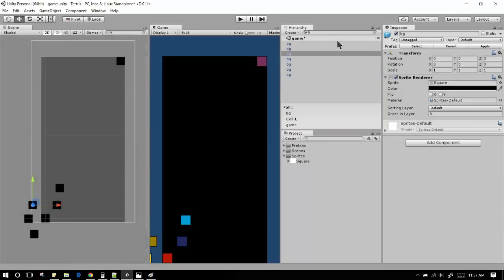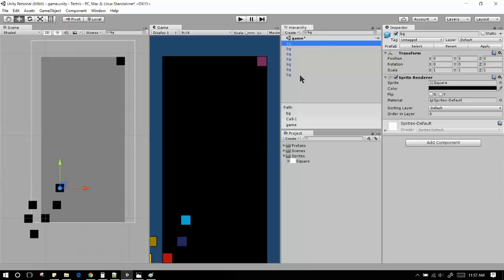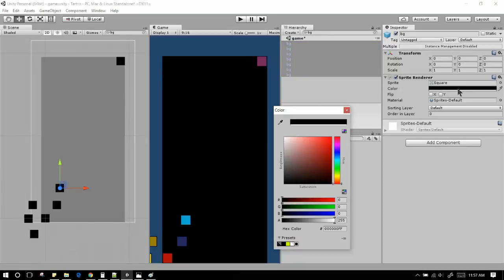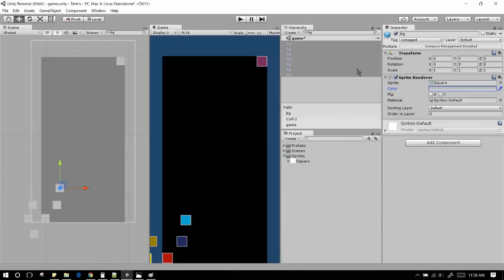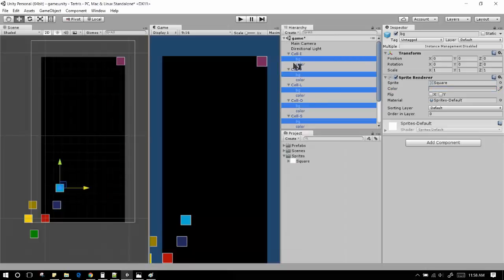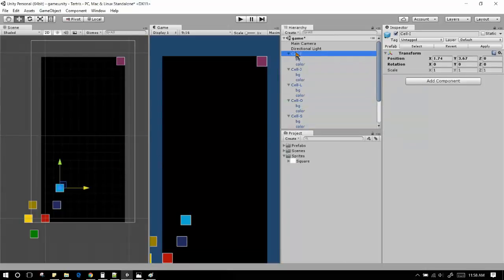So I'm going to show you a little trick. You can just go inside the hierarchy search and type in the name and multiple select all of them, and then select color and just change it. I'm not going to make it completely white. I'm choosing a light gray kind of shade, and all of my cells are changed at once.